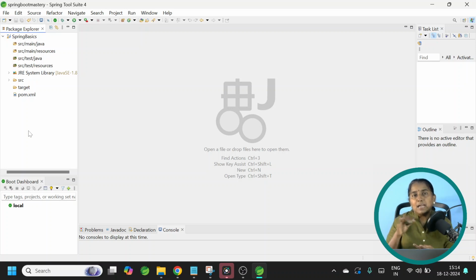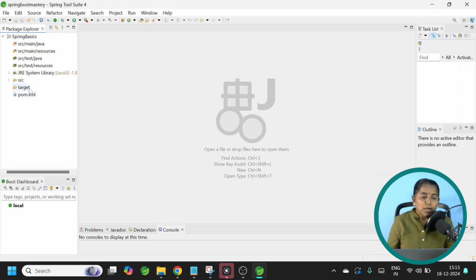YAML means yet another markup language. Going forward, while working with Spring Boot, we will be using YAML file. SRC test Java. This is the place where you will be adding all the test cases. SRC test resources. This is the place where you will be having the configuration files related to your test cases.